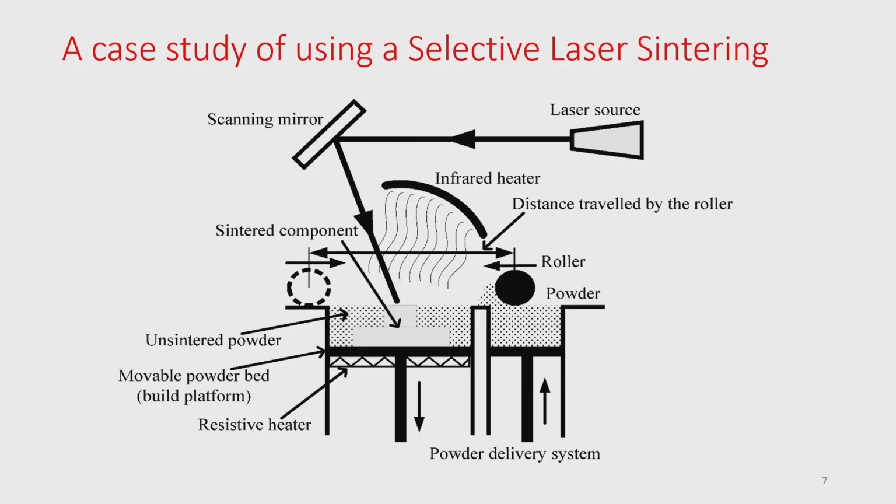So, therefore, let us take an example of utilizing additive manufacturing, which is considered a very expensive process, 3D printing, and let us consider a process of using selective laser sintering. Similarly, you can have selective laser melting also. In this selective laser sintering process, you have to do various processes.